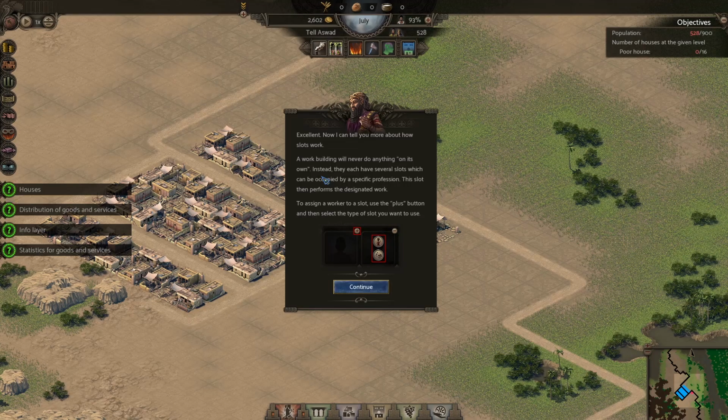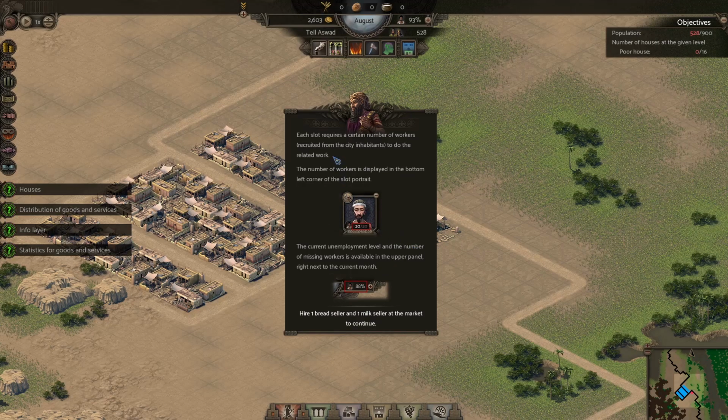Now I can tell you more about how slots work. A work building will never do anything on its own. Instead, they each have several slots which can be occupied by a specific profession. This slot then performs the designated work. To assign a worker to a slot, use the plus button and then select the type of slot you want to use. Each slot requires a certain number of workers, recruited from the city inhabitants, to do their related work. The number of workers is displayed in the bottom left corner of the slot.